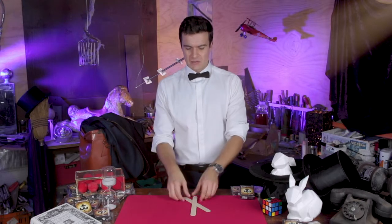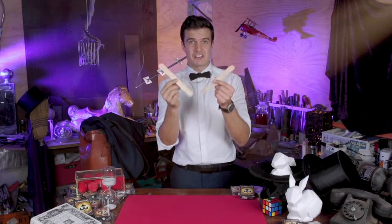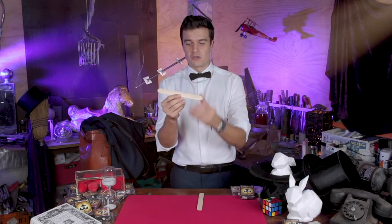Okay guys, so the paddle pop stick trick is really easy, and all you need is some paddle pop sticks, blank ones with no markings on them. If you've just had an ice cream, they probably won't be as big as these. These are quite big, but just so you can really see what's going on. Normally they're about half the size and a bit thinner. Doesn't matter.